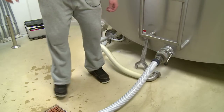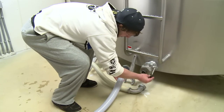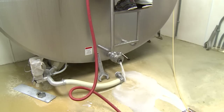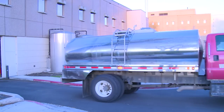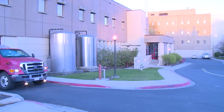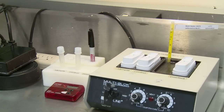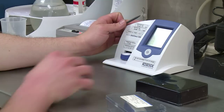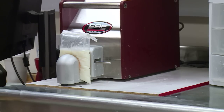A hose from the truck is then attached to the milk tank to begin pumping. Once the milk is done pumping, the hose is removed and the tank is rinsed out, allowing excess milk to drain in preparation for the cleaning solution. The tanker driver then returns to the WSU Creamery to begin pasteurization. Before the milk is pumped from the truck, more samples are taken to run a series of lab tests guaranteeing the milk is consumer friendly. The milk is tested for antibiotics, acidity levels, water content, and fat and protein content.